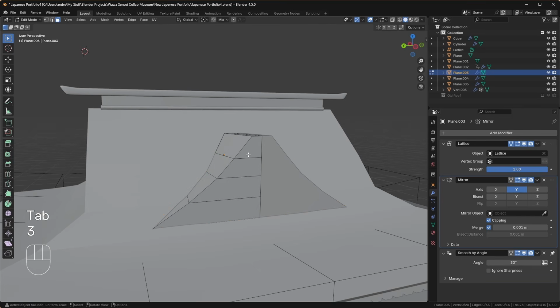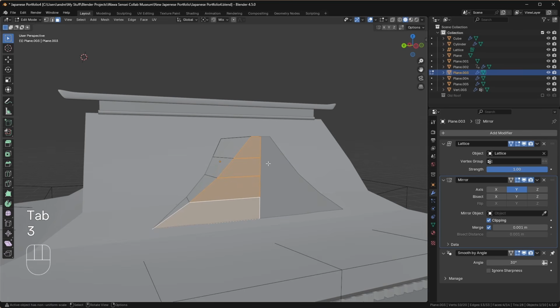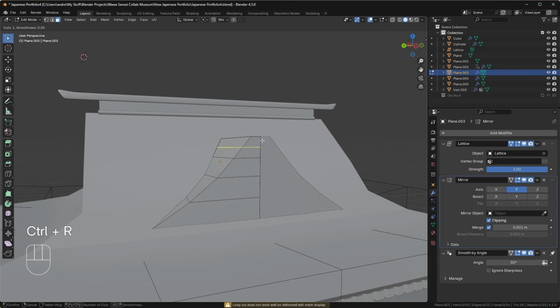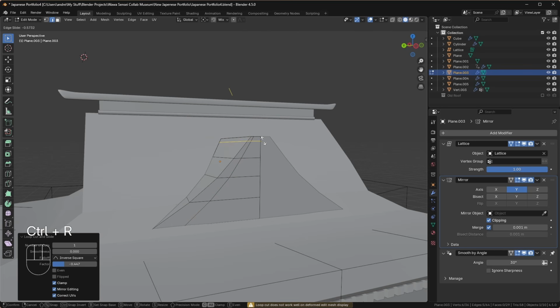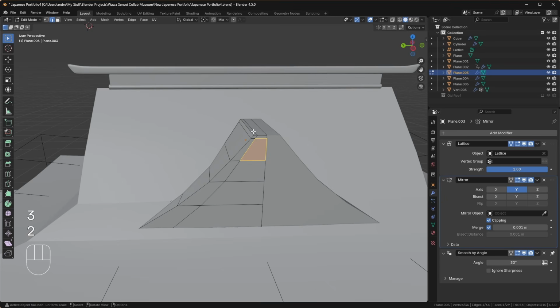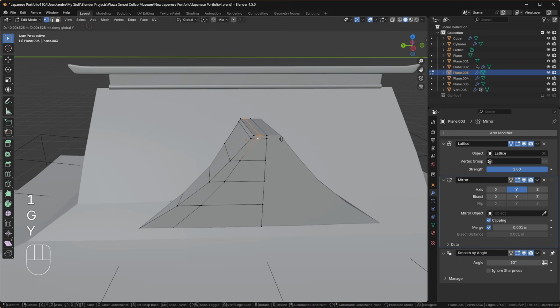By the way, you don't have to use the inset method and delete stuff. You can actually just create your own inset, right? You can add a loop cut, bring it to the side and add another loop cut over here, just make it really thin, something like this. And maybe I'll select these in GY, just move it a little bit, just like so.